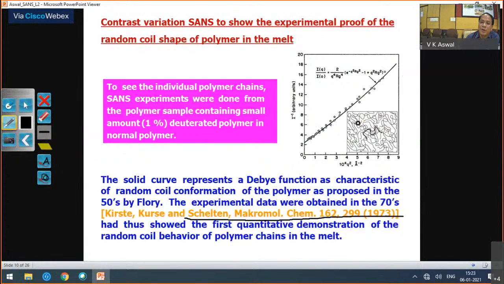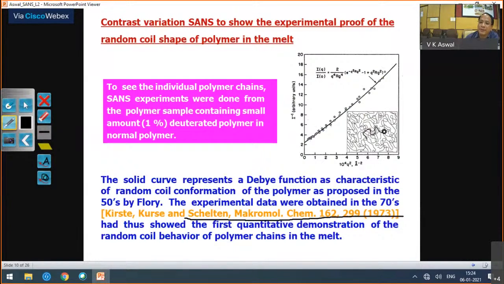So basically, what you do is you have a hydrogenous polymer melt and mix in a small amount of the same polymer, let's say 1 weight%, and mix it homogeneously. And then if you do the neutron scattering, you will have a strong contrast for this hydrogenous polymer, which is in a small amount. And then you can see exactly what the conformation of this polymer is. It is like this. If you go to a school where you have hundreds of kids wearing the same uniform and you want to search for a particular kid, it's very difficult because they will look similar.